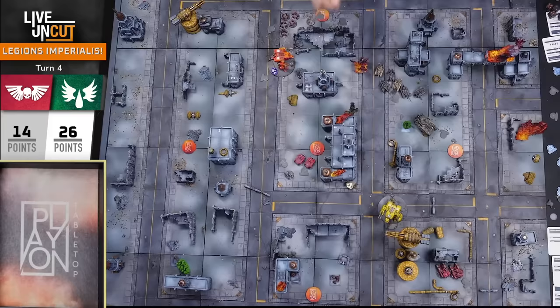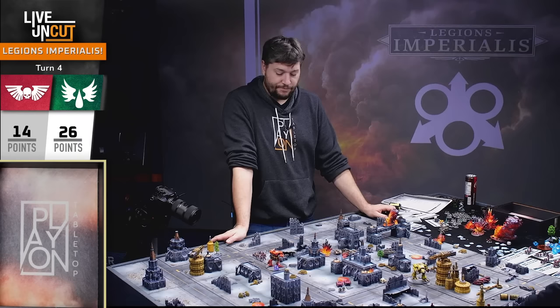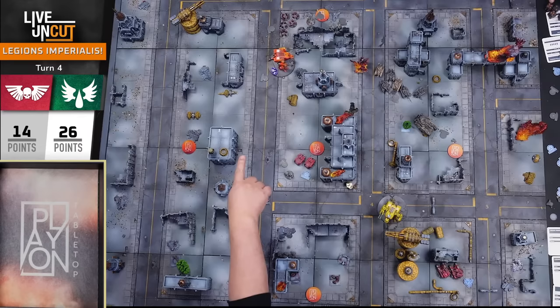So, all right. Then I'm going to assume that... Can this be turn four? You need to start thinking table quarters? 100% I do. For your points. Yep. All right. So then orders. I've got advance on the Sicarans. I've got advance on the Kratos. I have advance on the Rhinos. And then I have a charge on my Marines back there. Yeah, I figured. And then I've got advance on the Titan.